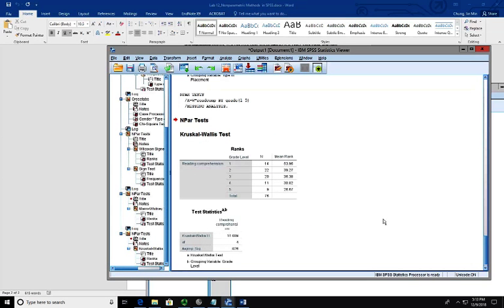And this is our Kruskal-Wallis test results. There are 1, 2, 3, 4, 5 grade levels and number of observations and total number of students. And the test statistics, our test statistic result is a p-value of 0.026. So this one is less than 0.05, so we reject the null hypothesis in favor of the alternative that the populations from which these samples were drawn do not have identical distributions in terms of reading comprehension by grades.